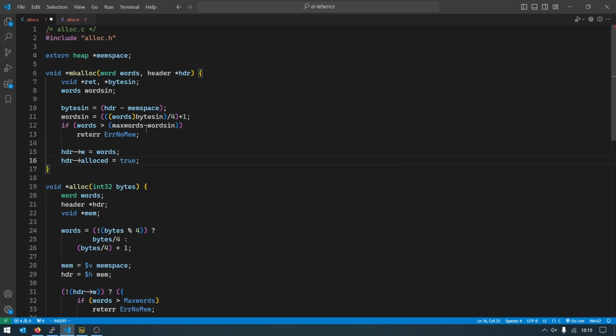And now we need to calculate the pointer address of the actual mem space, and that is the header plus 4.